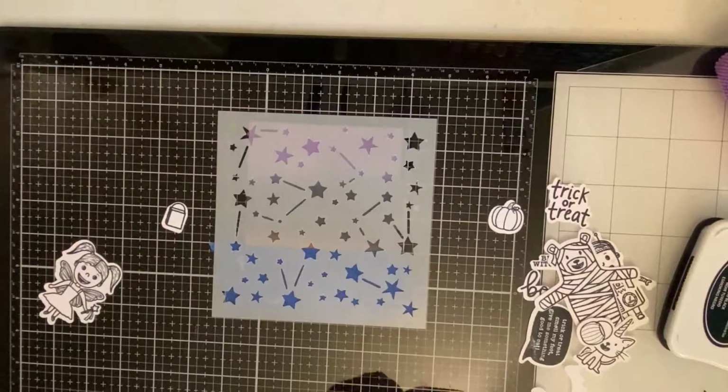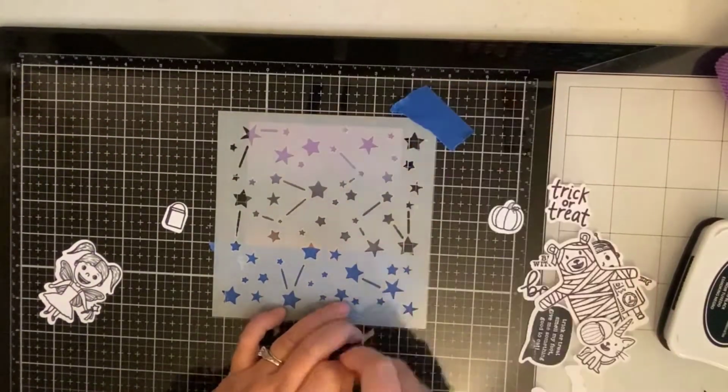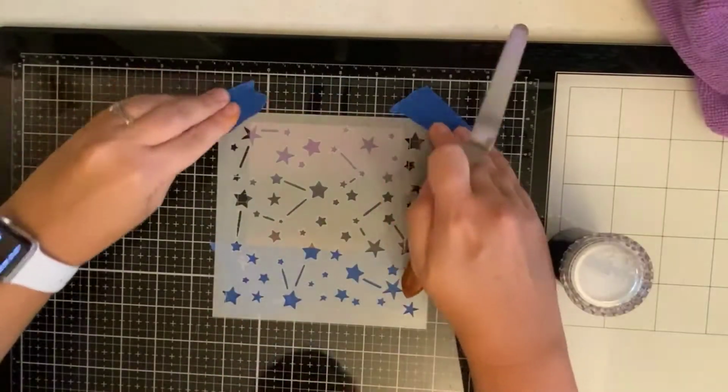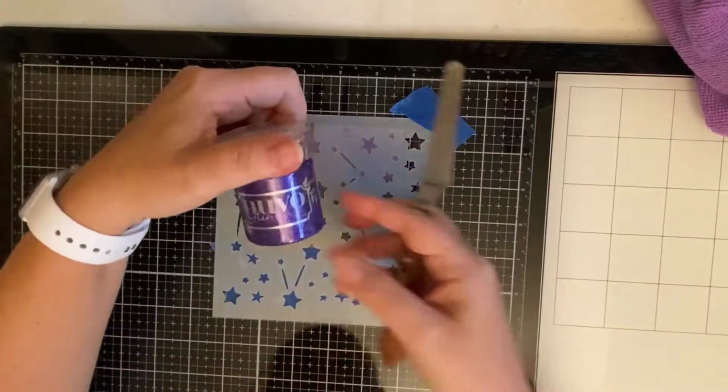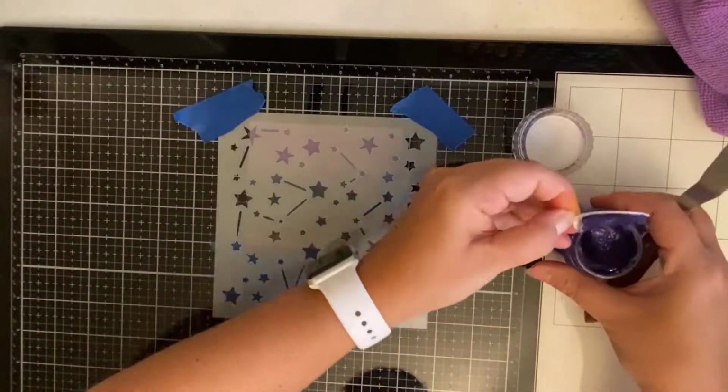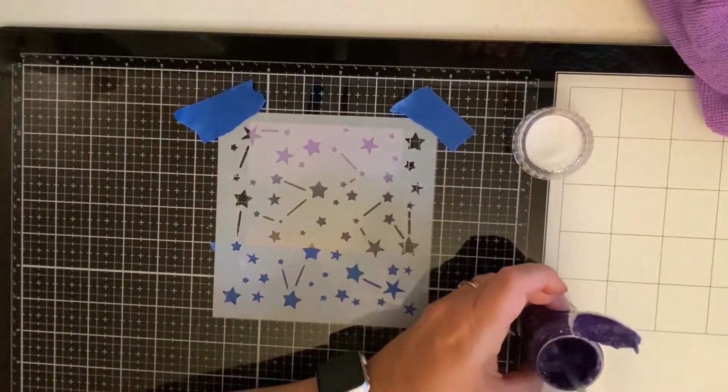So I've masked off the bottom part of the background with painter's tape, which is not a good idea, and you'll see why in just a minute. And I'm also using painter's tape to attach the stencil as well. So now I'm using Nouveau Glimmer Paste in Amethyst Purple color, and I'm applying it across the top of the stencil with a palette knife.